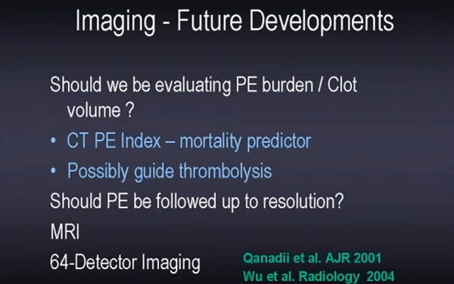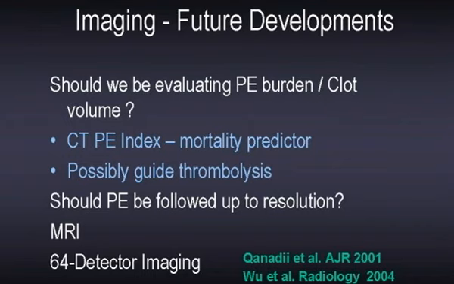What about the imaging future? Well, there have been many studies now that are suggesting that possibly we should be grading or classifying the quantity of PE. And really, this is still a study in evolution. There are many studies that suggest that trying to identify a CT-PE index may be a useful guide for thrombolysis, but there really is no strong evidence yet that quantifying the amount of clot is an independent prognostic factor for these patients, independent of right cardiac strain or their overall physiologic status at that time.